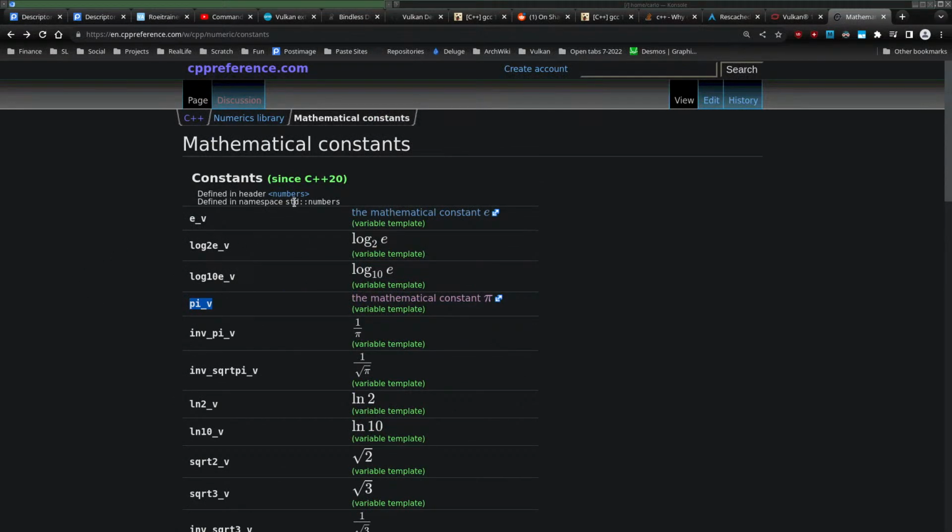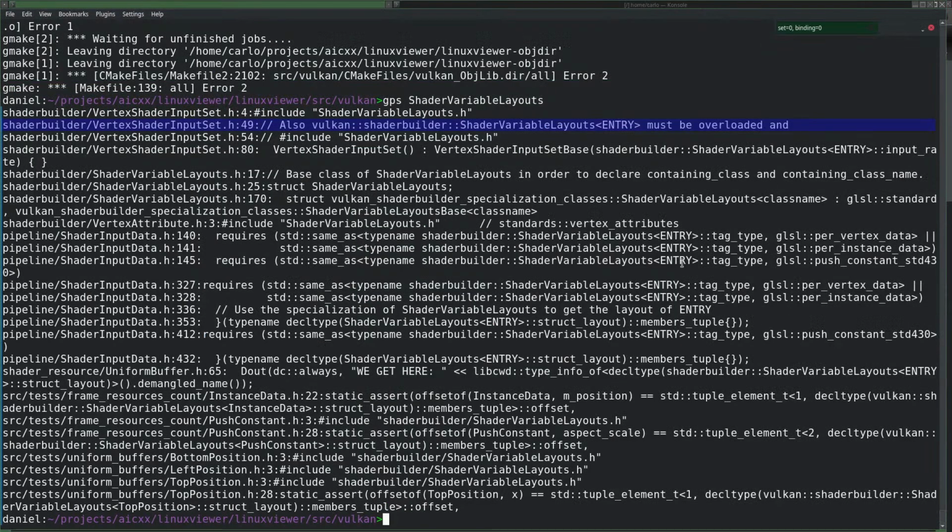So that would be std::numbers::pi_v after including numbers. And it's also defined as a macro. So it's more part of C, but C is included in C++ for backwards compatibility. So it is like a PI constant thing or something like that.